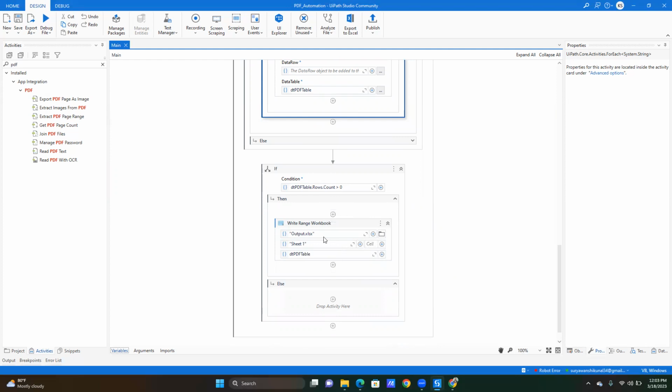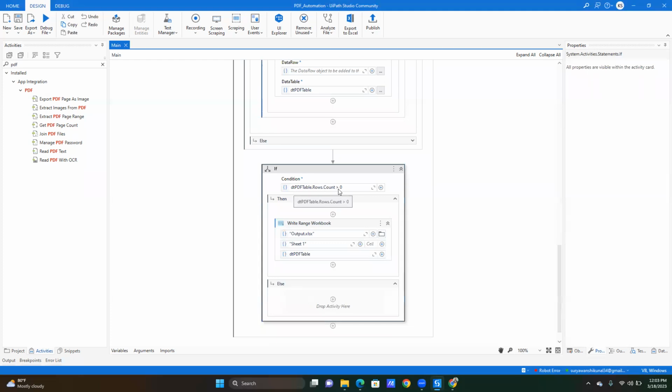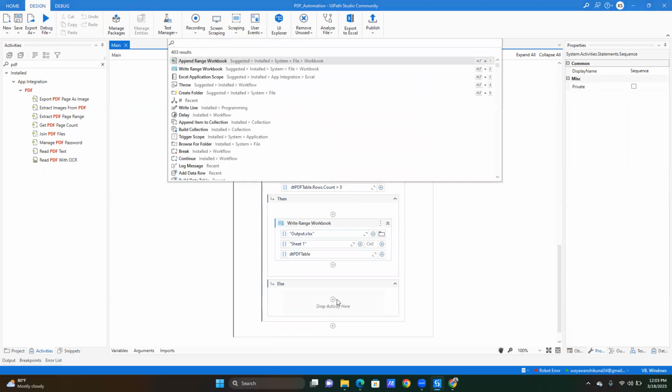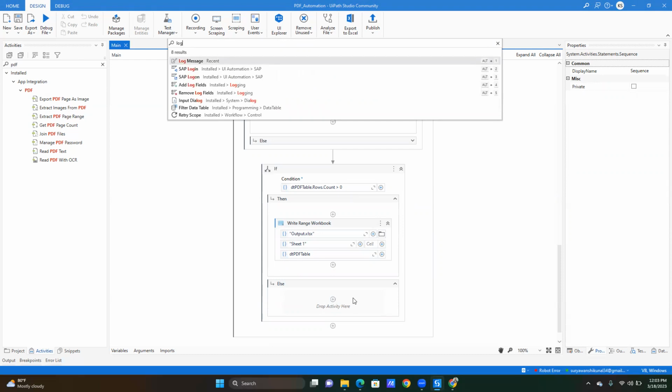First of all, before writing to that file, we'll check whether there is data or not in the data table. Then only we'll write, else nothing. We can put a log over here as well.